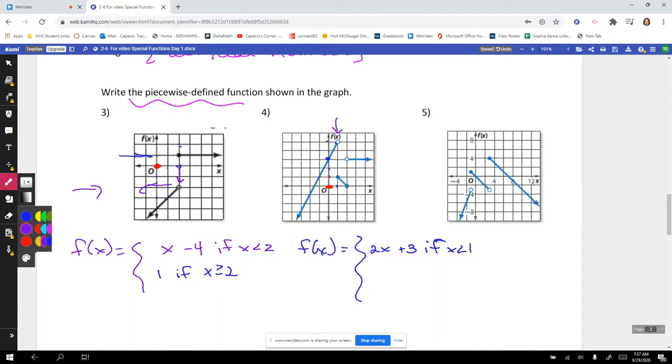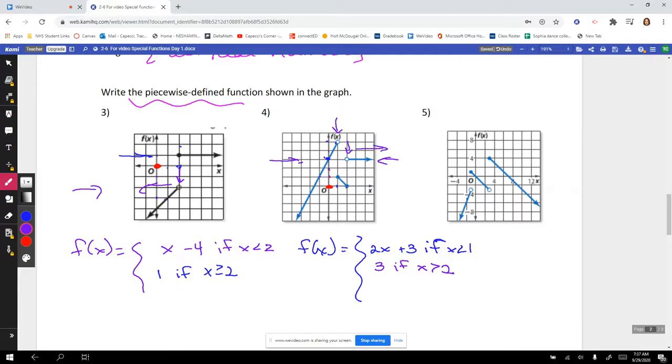All right, let's do another one here. Let's do that line. That line is at 1, 2, 3. So f of x is equal to 3. Now again, where did I start? 1, 2, we started at 2. So we're going to say that x, again, it's an open circle, is greater than 2. So my line is f of x is equal to 3 from 2 and to the right, but an open circle.